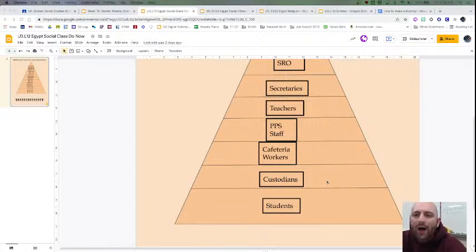And we talked about why students should actually be on the top of the social class pyramid. If you remember, students should be on the top because without the students, there is no school, right? There's no students here. I don't have anybody to teach. And the assistant principals and the principal don't have lessons to teach me in order to teach you better. So we talked about that, and I wanted you to remember that because when we went over the Egypt social classes, it was super important.